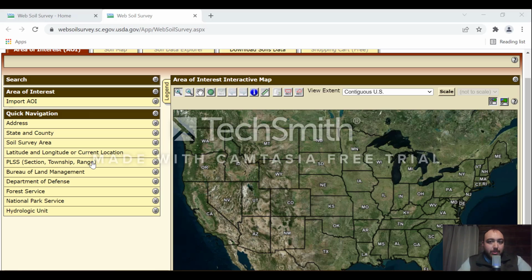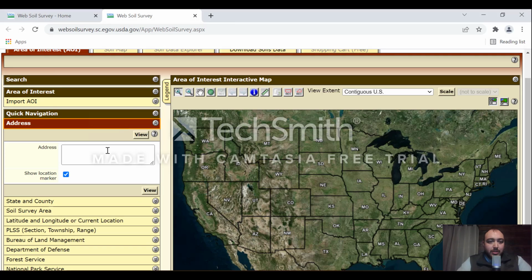We're going to get an address close to the field we want to survey today, and then we will move the map to the actual location we want to go to. So in the address, I'm going to type in something relatively close. It's about a mile away, a little bit less, and we will just adjust our location.